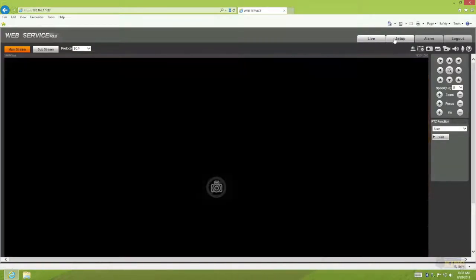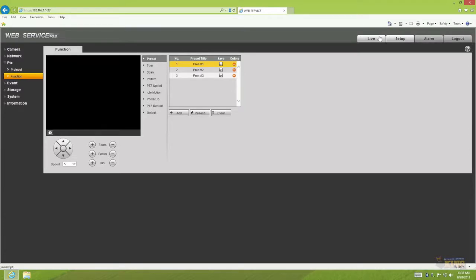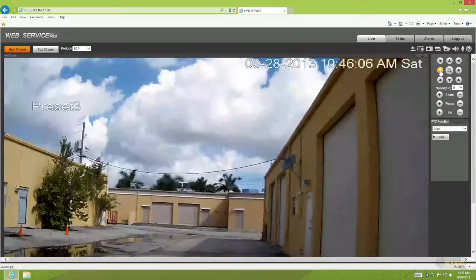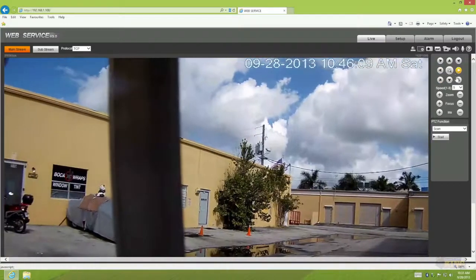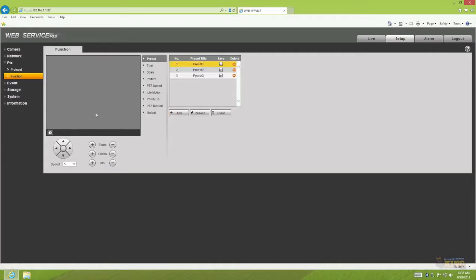Now, there's another function that a lot of customers overlook, and it's very important. If someone moves the camera, you want the camera to do something after you walk away from it. For that, you have to configure what is called idle motion. If you leave it disabled and you move the camera, nothing is going to happen. The camera is not going to return to the tour that you configured.